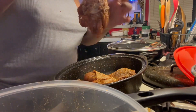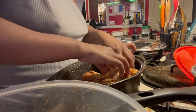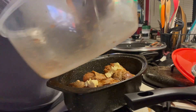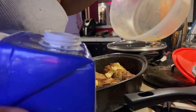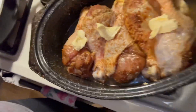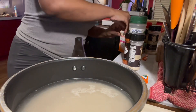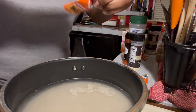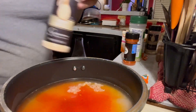Y'all cannot wait till you see the finished product — when I tell you that chicken was immaculate. I even gave my dog a little bit of the sauce in his food because it was so good. That bowl you see is the bowl I had the chicken in — I put a little chicken broth in it to capture all the seasoning and flavors, swirled it around, and poured it into the pan. I popped that in the oven at 350 for two and a half hours, and about every hour I came back and basted the chicken with the juices from the pot.